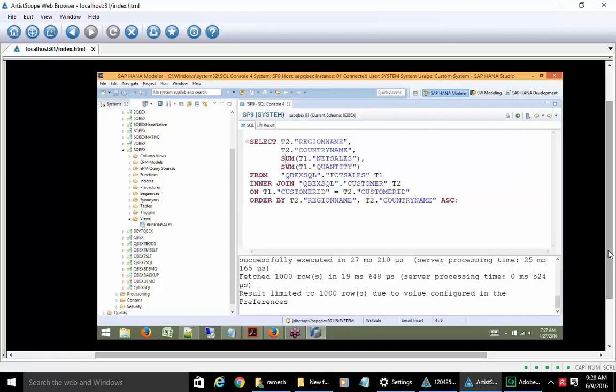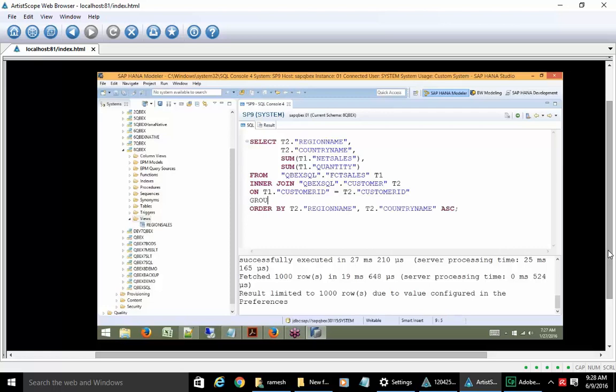Now, you are specifying the aggregation function. You are aggregating the measures with sum or min or max, average or whatever it is. When you're doing this, you must specify the group by clause. Now, I've got 4 columns, right? You specify the aggregation function for how many fields? 2, not all. You must perform the group by based on all the non-aggregation columns. It's mandatory. And order by must be the last statement of the SQL.